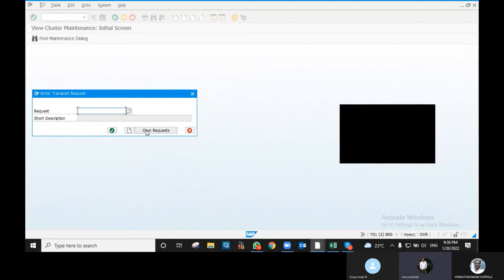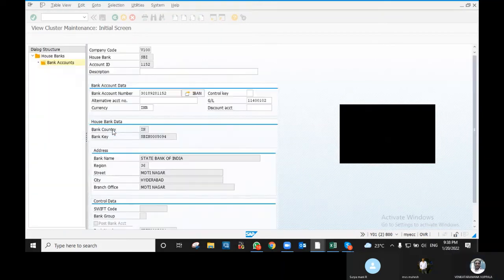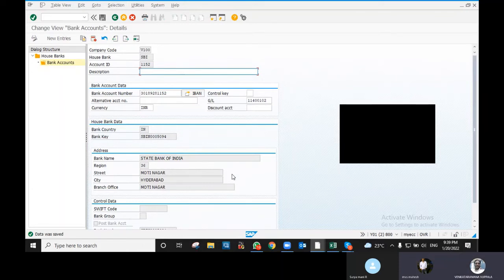Actually, whatever you created now, the account ID with the GL account number, in ECC we create in the GUI. But in S4HANA, they have not given the functionality in the GUI. The user can create that account ID directly.